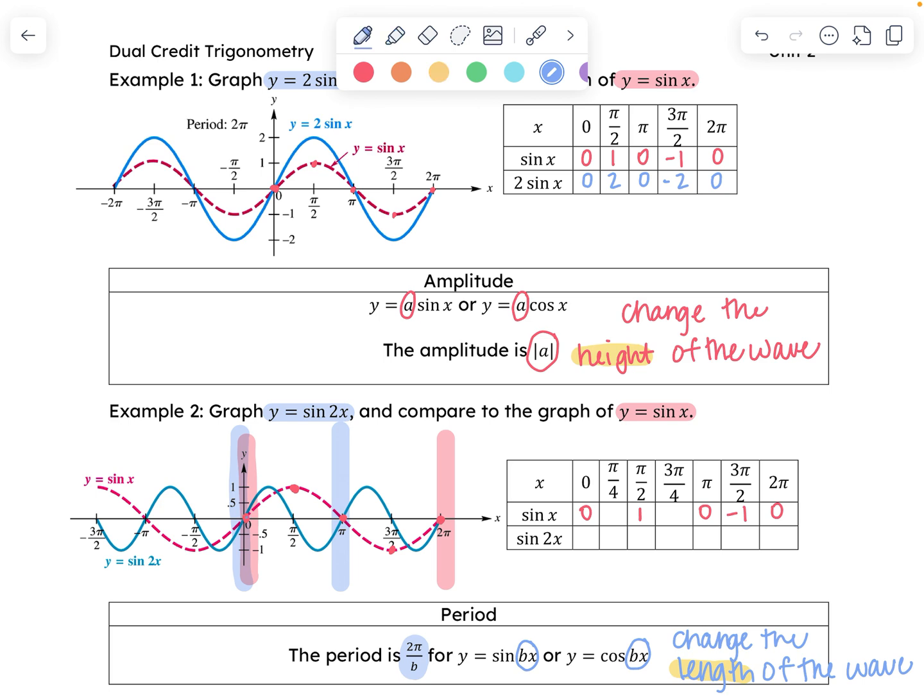So I'm still starting with that first 0, 0 point, but now when I hit up at 1, that's at pi over 4, halfway between 0 and pi over 2, because pi over 2 is where I go back to 0. Then halfway in between pi over 2 and pi is when I hit down at -1, so that's 3 pi over 4, because at pi is where I finish out my period and get back to 0. So I've squished it in and made the wavelength different.